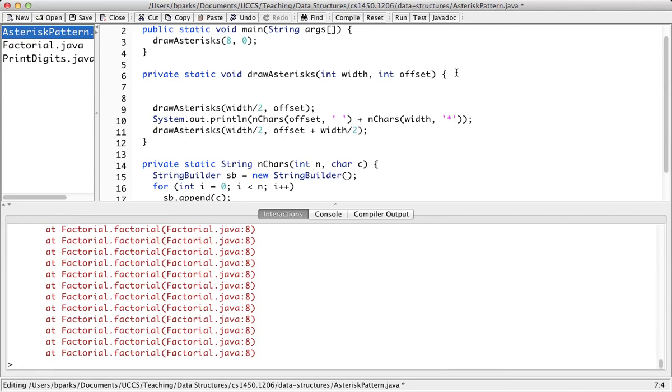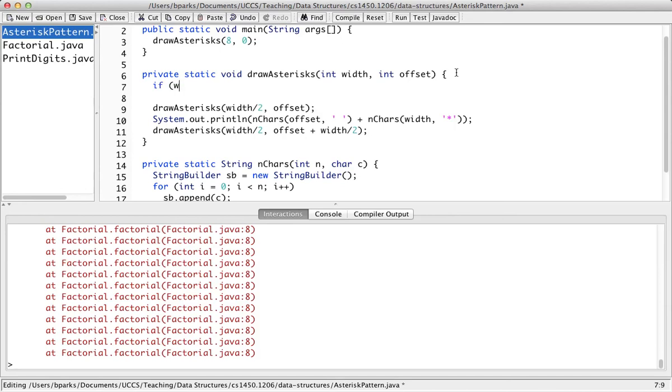So let's start at 8 and work our way down. If width is 8, how many asterisks are we going to print out? 8. If, not that we will in this case, but if we had a width of 7, how many asterisks would we print out? 7. If we had a width of 3, how many asterisks would we print out? If we had a width of 2, we'd print out 2 asterisks. With a width of 1, we'd print out 1 asterisk. If we had a width of 0, what would we do? Return. Exactly. That's our base case.